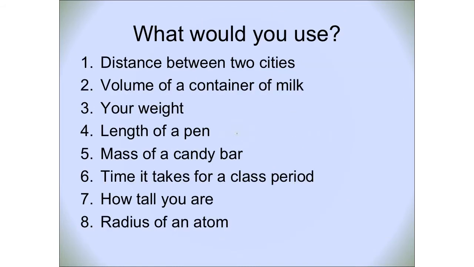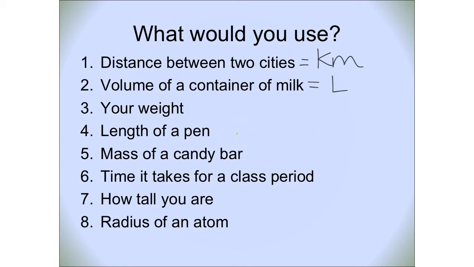All right, before we get to our conversions, just going to go over a couple of basic things. So what would we use for the distance between two cities? We would normally use miles. So if we talk about, okay, here to Buffalo is a little bit less than 60 miles. If we are in Canada, where they use the metric system, then we would be expressing that distance in kilometers. Volume of a container of milk. So we go to Wegmans or Tops and we buy a gallon of milk. In Canada, we would be buying that in liters.